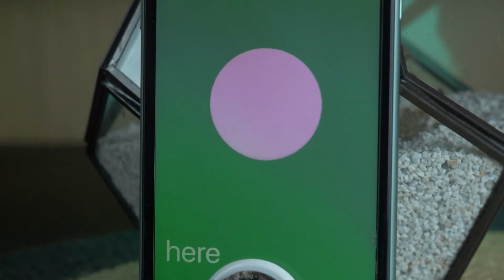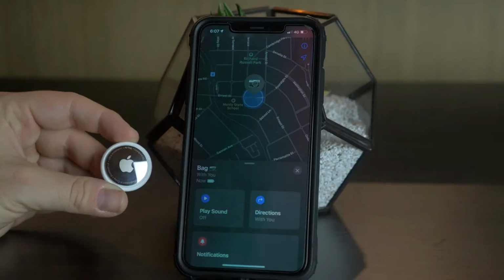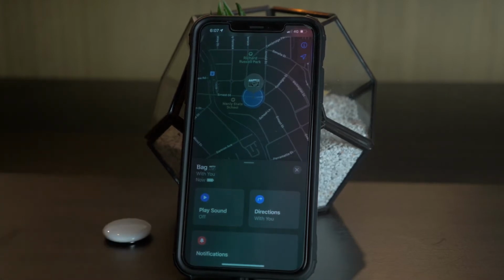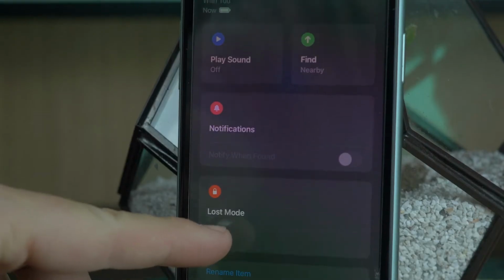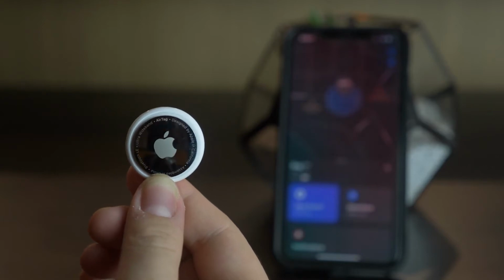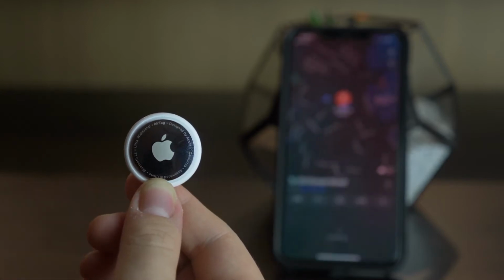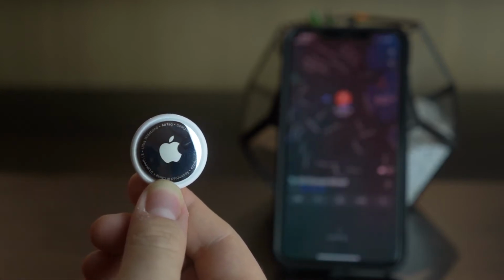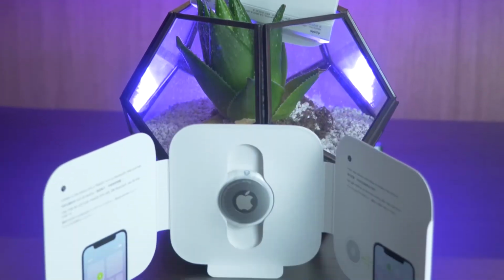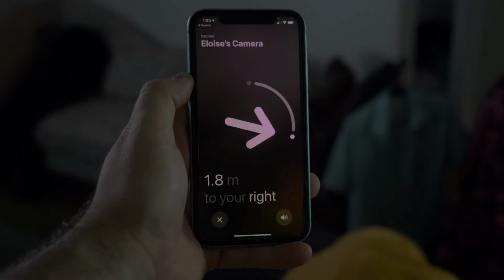So with previous puck and tile designs, you'd be relying on local pucks or tiles in the area to actually triangulate a location of your lost item or product. But with the Apple ecosystem and the Find My network, when you ping out saying that you've lost something, it will then triangulate the location based on iOS devices in the area. Now, this is revolutionary in the sense that there are so many more iOS devices out there than there are third-party pucks and tiles. So to triangulate a location of a lost item is going to be a lot easier than relying on the tiles and pucks that are available in the area.